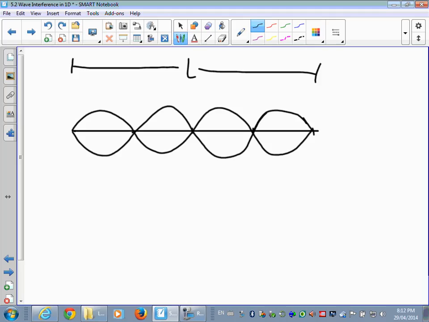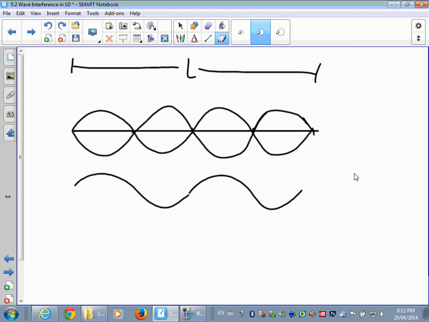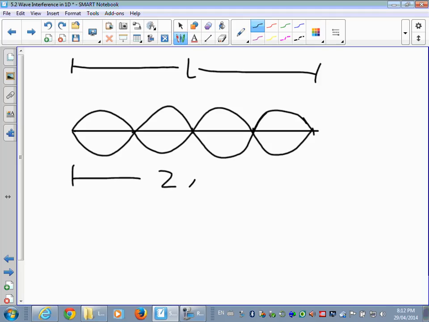What you'll notice is that there are a certain number of waves that happen to fit into this length. So in this case, notice that we have one wave, goes like that, and then we have another wave. Those are two waves. So this whole thing takes up two wavelengths. So 2 wavelengths equals the length of the string. So the wavelength is half the length of the string. So that tells us what the wavelength is.